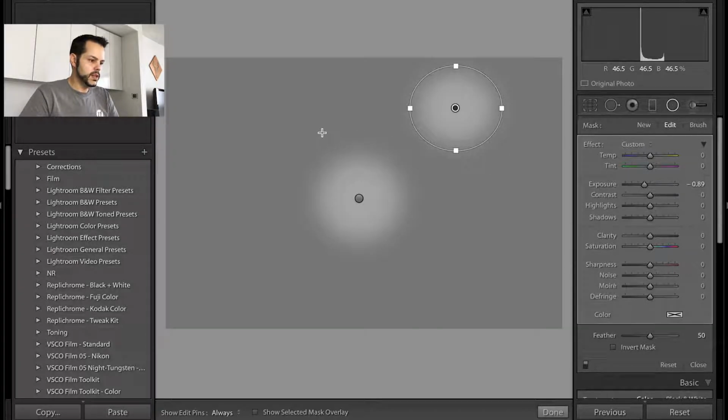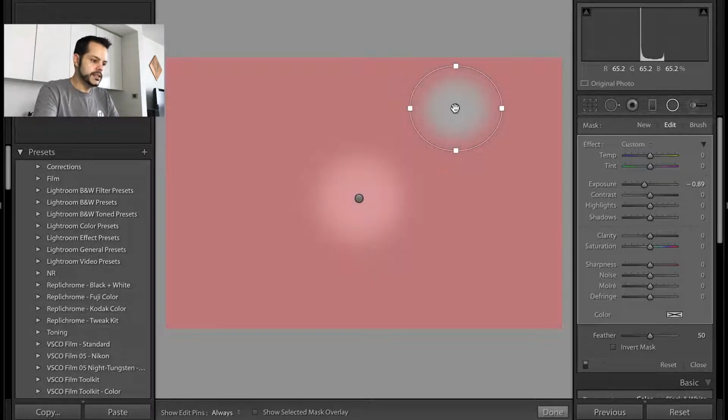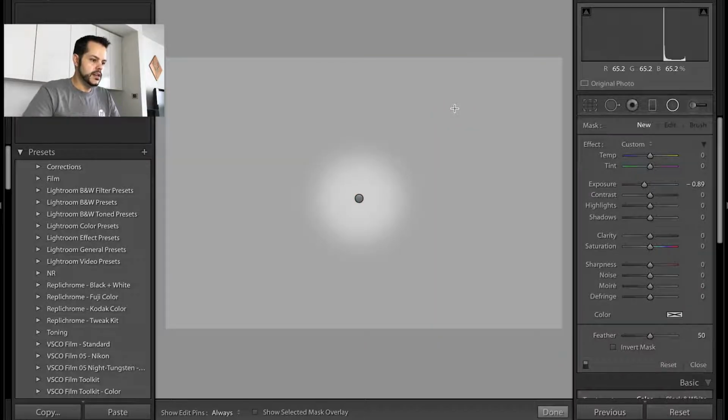Now these did multiply on top of each other just now. So what happened is this effectively has decreased twice this exposure. So 0.89, 0.89, and you can see how much darker it got. If I delete this one, I can just hit the delete key, and you can see this gets brighter again. So be aware that they do multiply on top of each other if you're doing something like a different exposure or an exposure adjustment. So just be aware that that's what is happening if your image suddenly gets too dark if you had two of them on there.